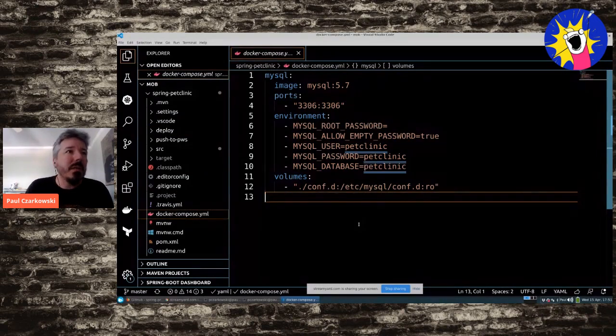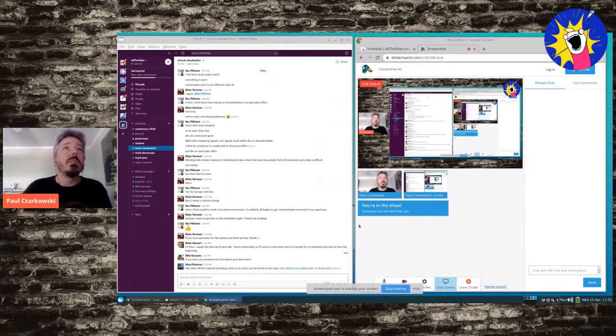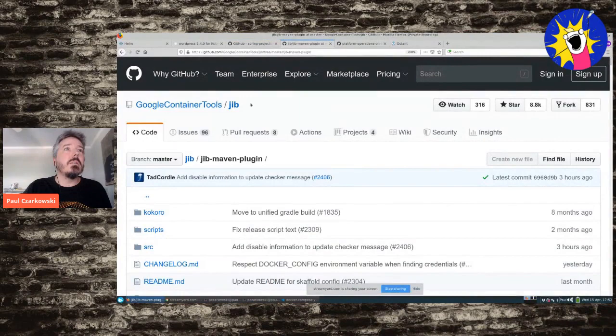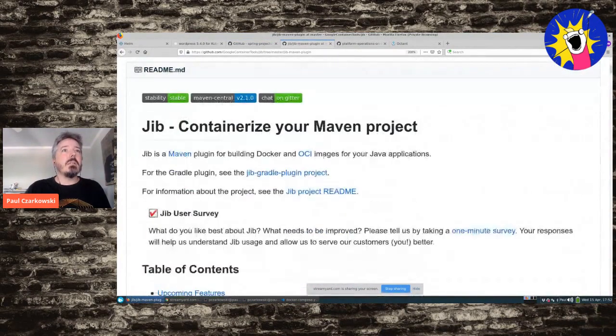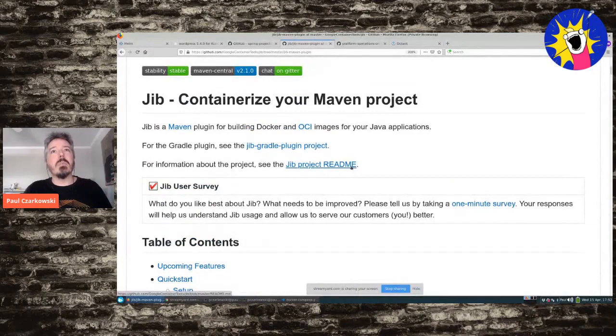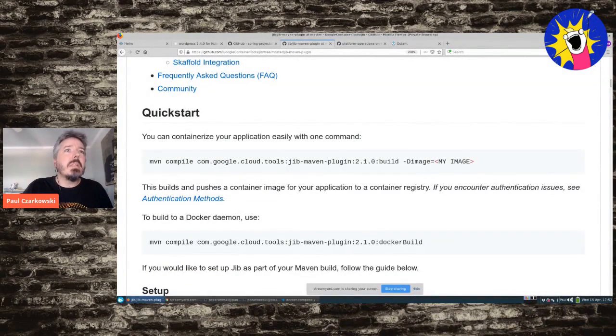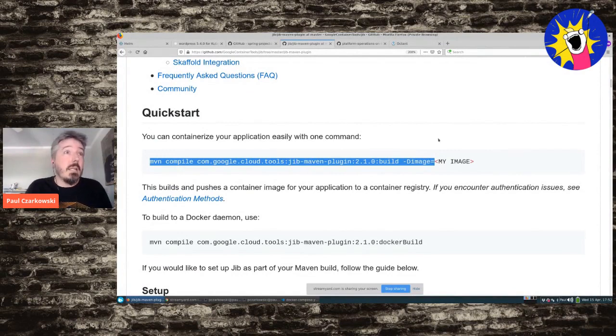However, I do know that Google has a project called Jib, which is the Java image builder. And I think we can go ahead and use that. So let me bring back my browser. And here is Google's Jib. Basically it lets you containerize a Maven project, your Java project, without even needing Docker installed on your machine. And you can simply run this line here. You can actually add it to your pom.xml, but the last thing I'm going to do is start editing XML on a live stream. So we can go ahead and cheat and use this like so.